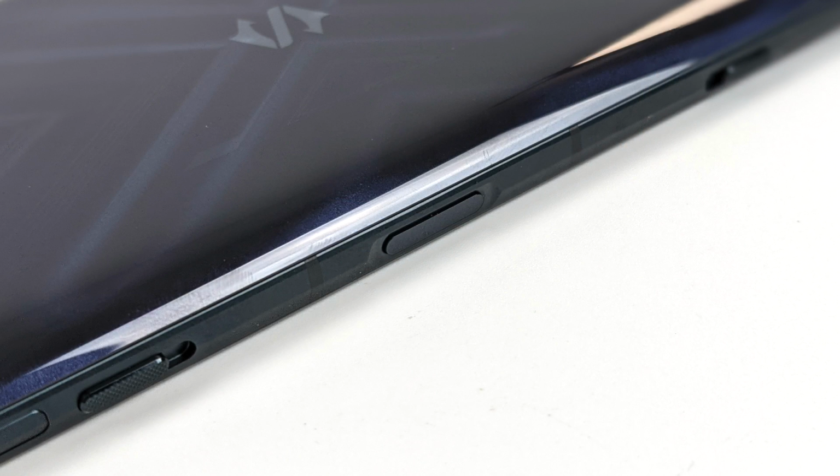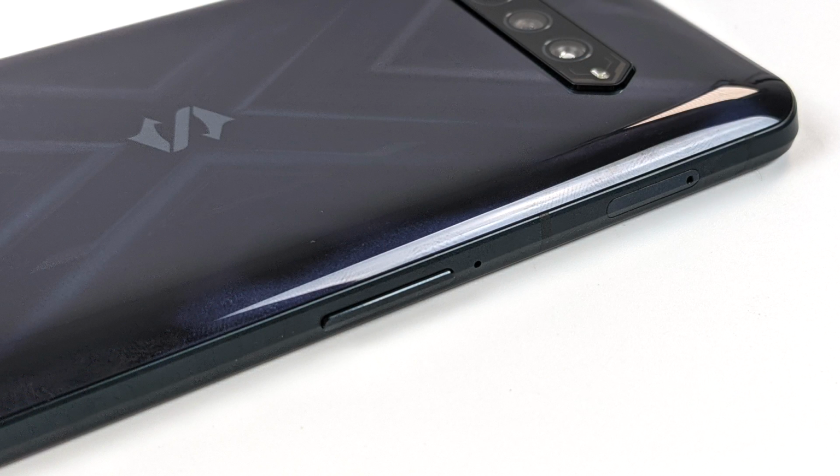Over here on this side, we have our power button / side-mounted fingerprint reader, like we're seeing in a lot of the newer Xiaomi phones. And on the other side, we have our volume rocker and a SIM card slot. Unfortunately, this does not support a micro SD card.